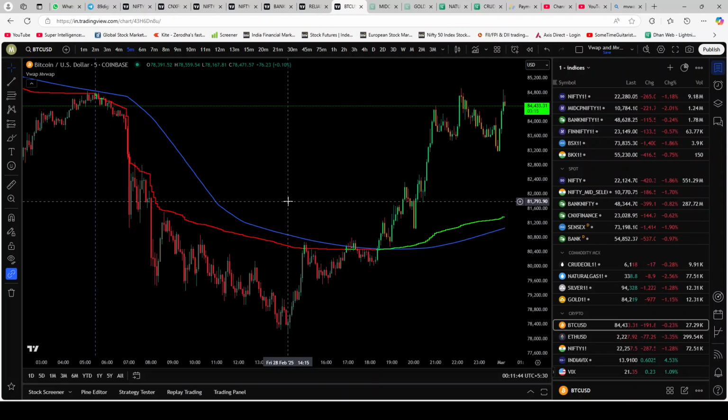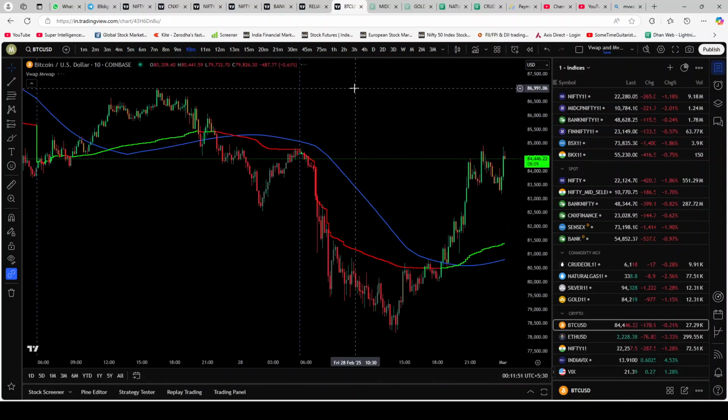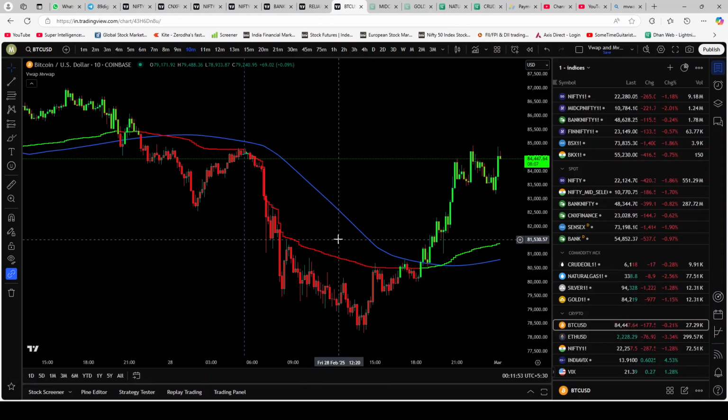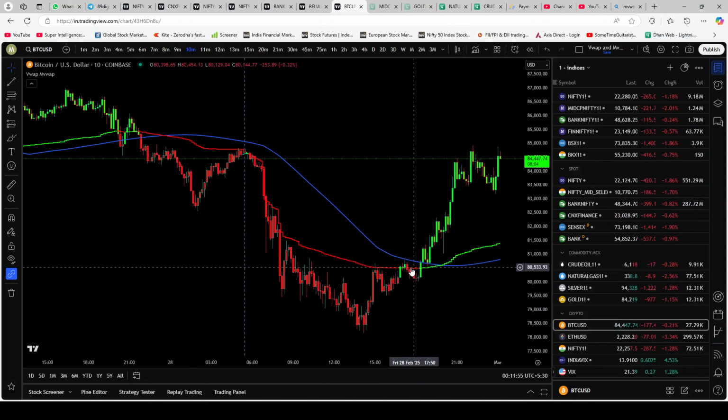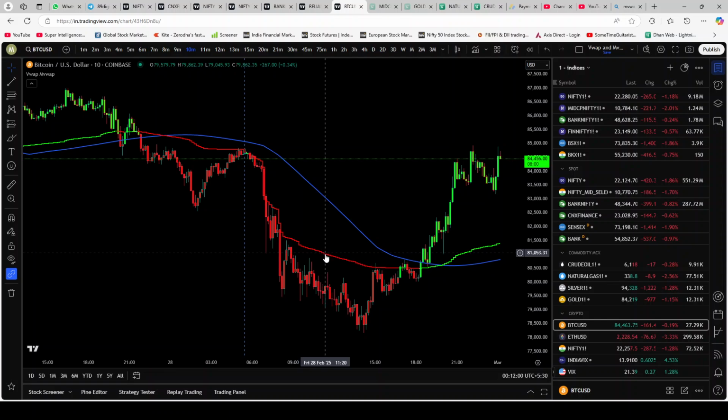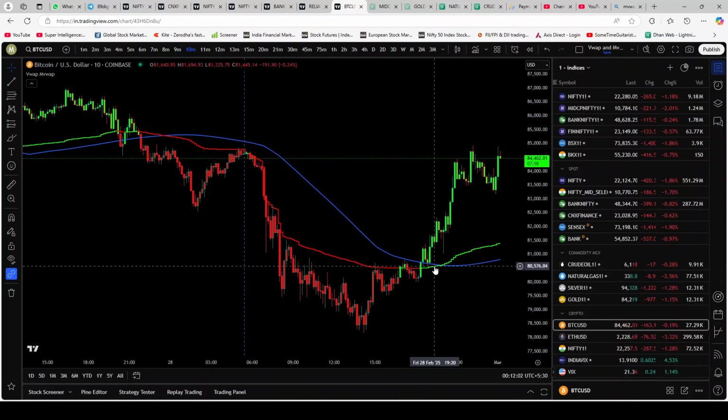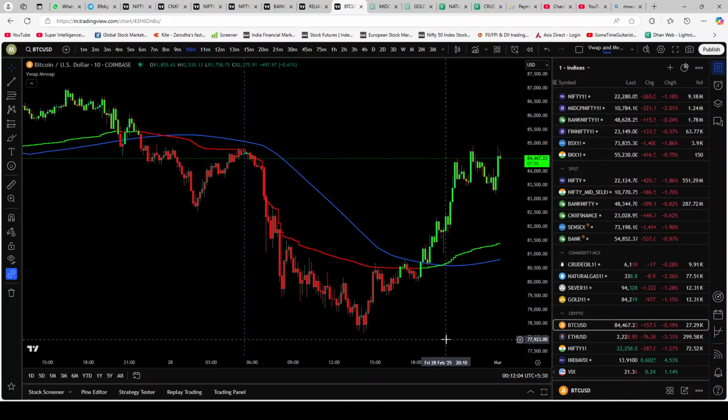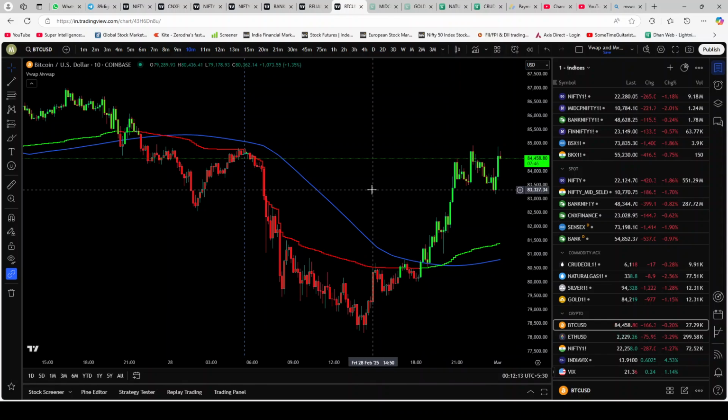Of course it is, because if you look at this Bitcoin chart right now, we are watching it on the 5 minutes time frame. If you keep it on 10 minutes, it will fit within the frame. As you can see, the moment the candles turn green and it moves above both the moving averages, and this VWAP line turns from red to green, this is the first time I've found an indicator that is changing color of VWAP. I have not seen an indicator that is giving a VWAP color change when the trend is changing. So that way it's great. That's another unique feature of this indicator.